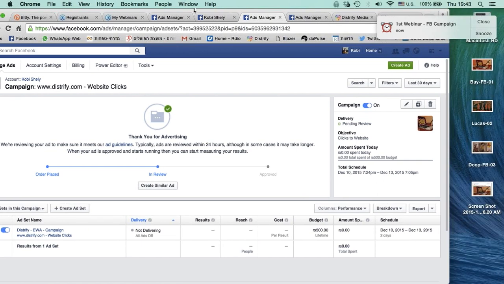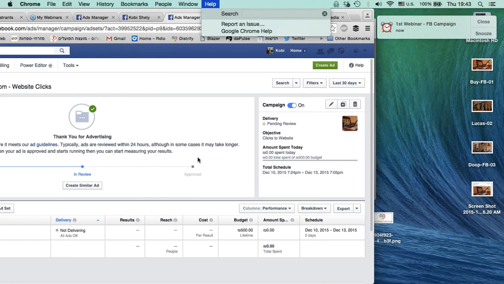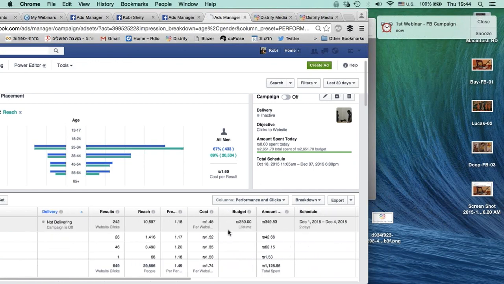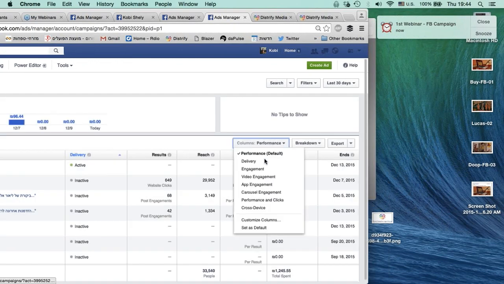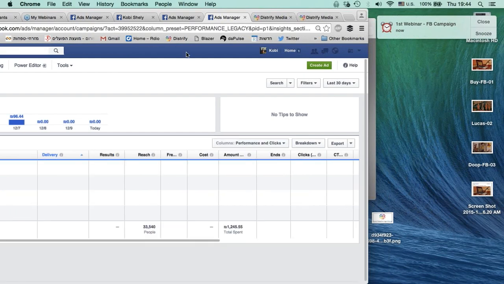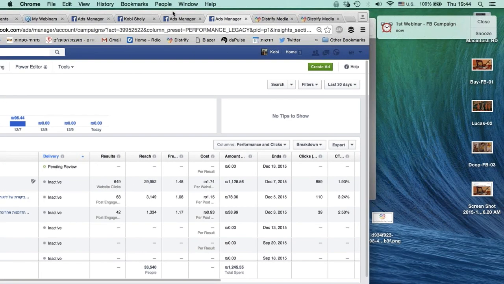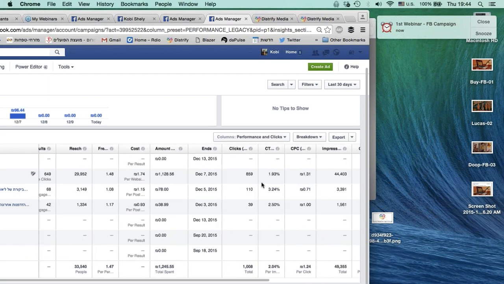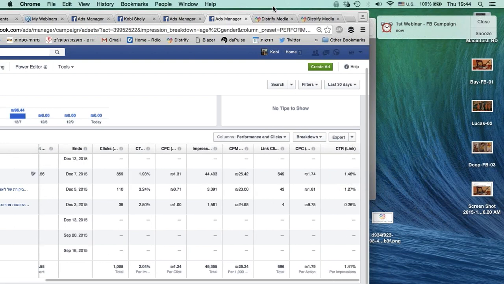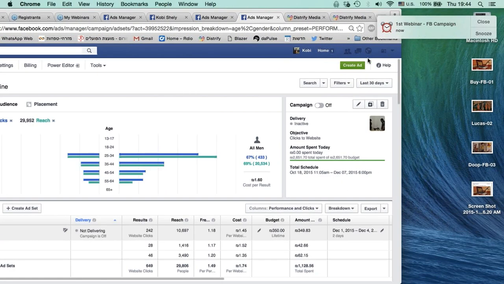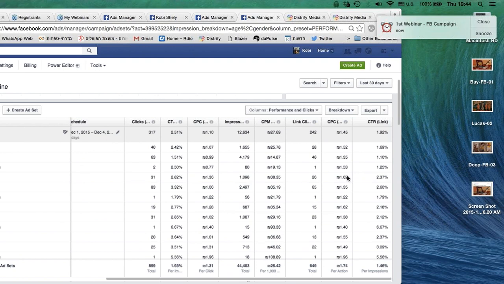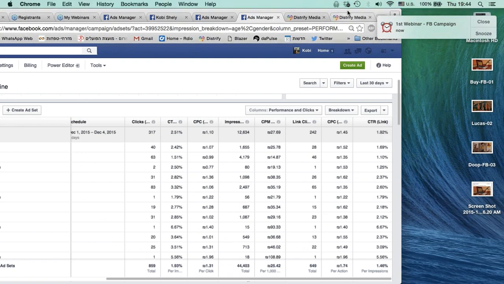So, in summary, the data is important. Most important crucial issue, just a second, I'll go back. So figure out your CPC conversion. So let's see, performance and clicks. What is the most significant number that I want to figure out? It's my CPC cost. And in the end, just a second, sorry. Okay, so my CPC cost is here, and these are the numbers that I want to hit.